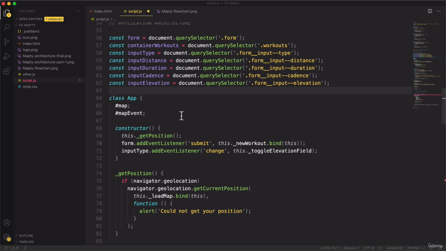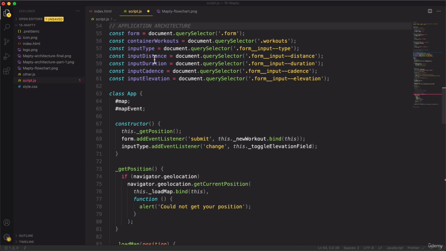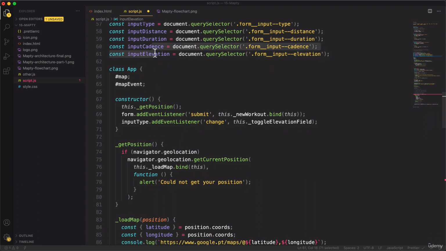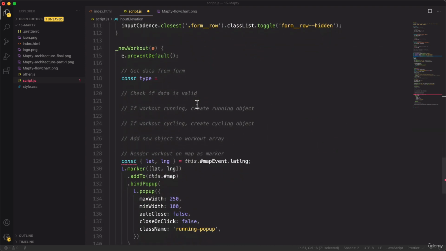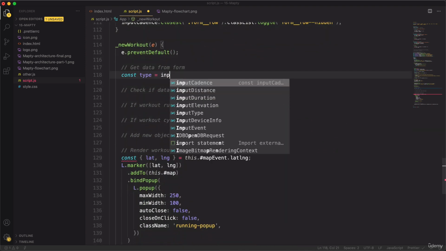But in this case, I prefer not to do that, because then every time that we wanted to reference one of these elements, then we would always have to use like this.input distance or duration and so on and so forth. And I just don't really like that. But anyway, let's now take the values of input type, distance, duration, cadence, and elevation. And these two here are not that straightforward, but let's see that in a minute.